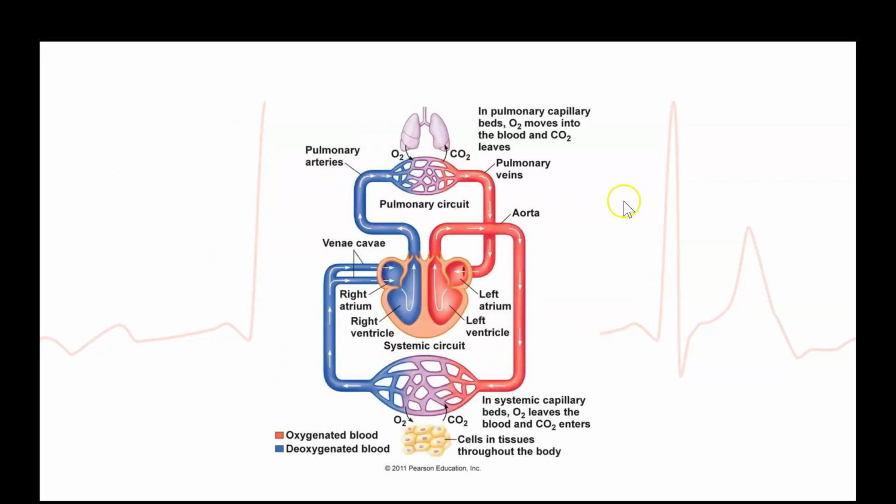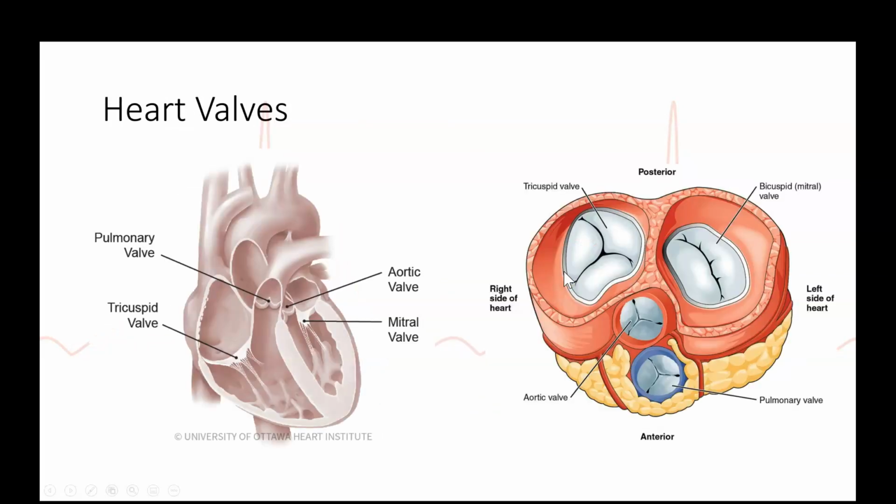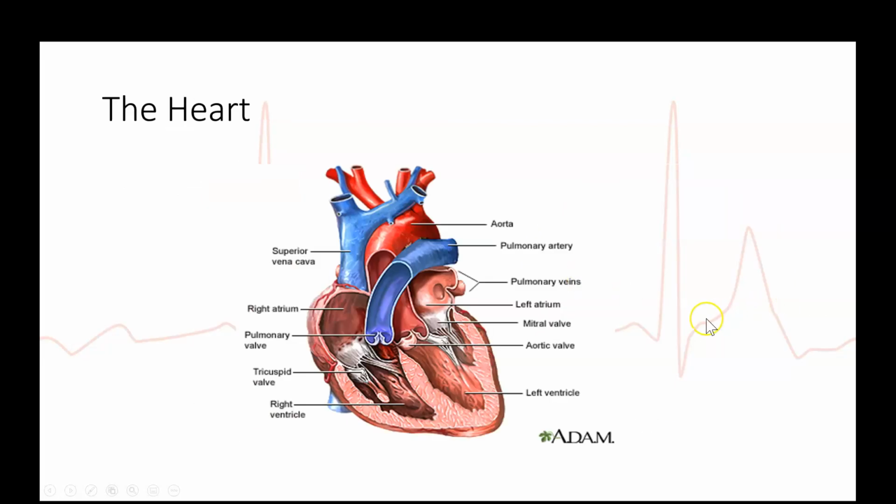All right, so we're going to talk about this diagram next with regards to circulation. But before we do, I want to go back to that heart diagram to show you a couple of different things. Okay, so when we were younger, we probably learned that veins carry deoxygenated blood and arteries carry oxygenated blood.